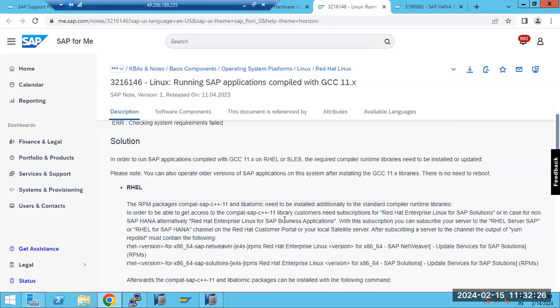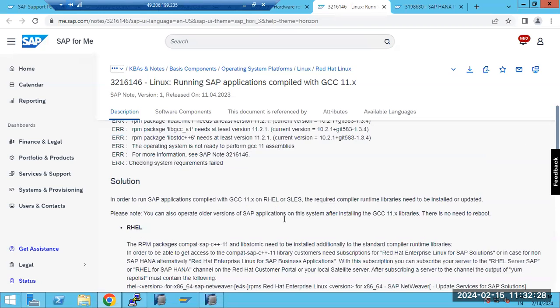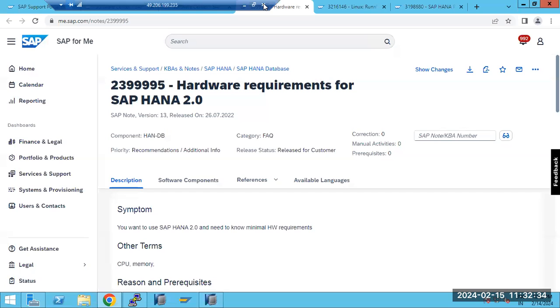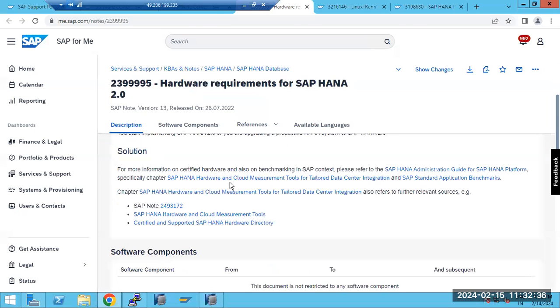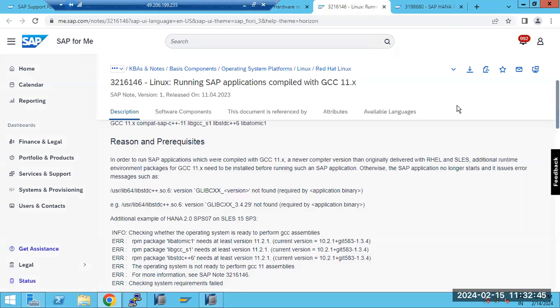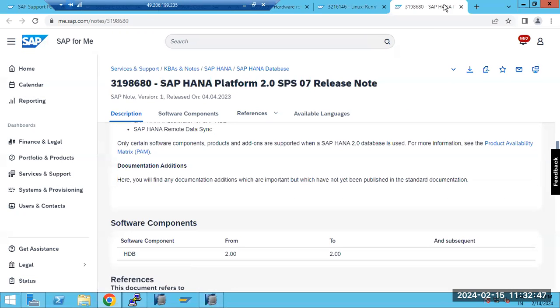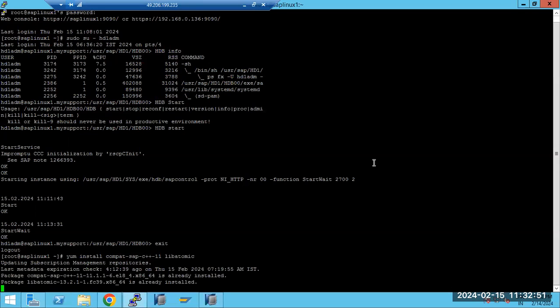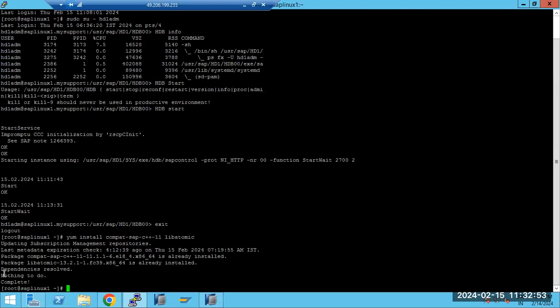That's why make a habit of reviewing the release notes always, so that you will get the clear picture. Otherwise you may face issues here. Also the hardware platform, hardware requirements, solution. You can see what the hardware and software are, so we have to review and read it. All the information they have given, with valuable notes and valuable information, is always up to date here. It's already installed in our systems.